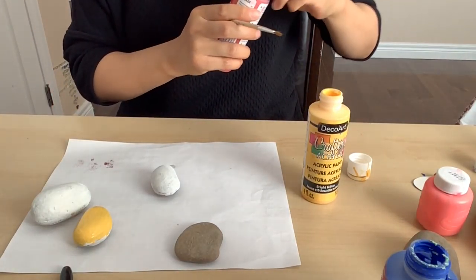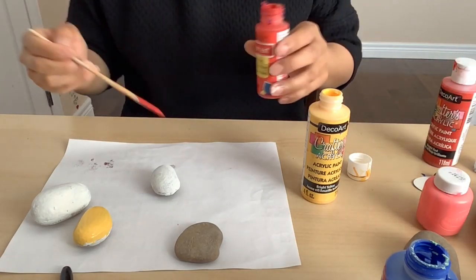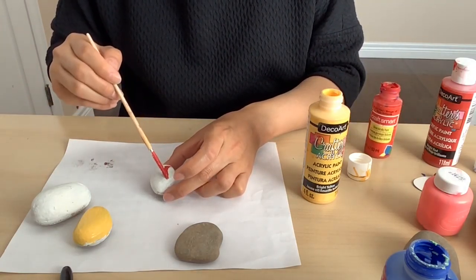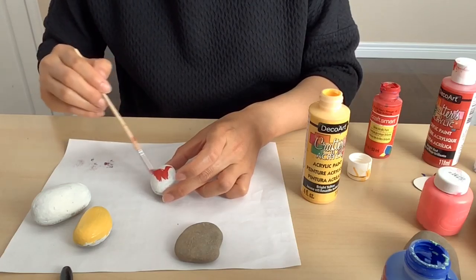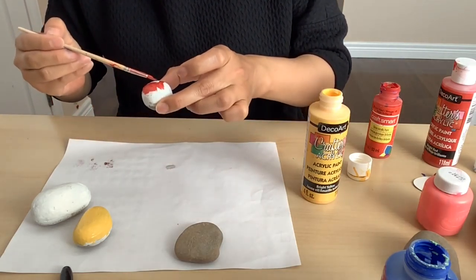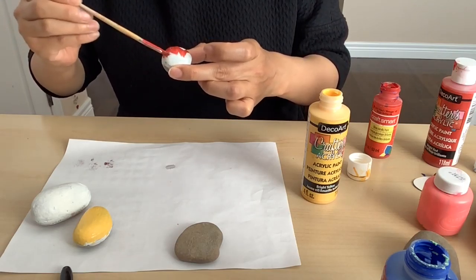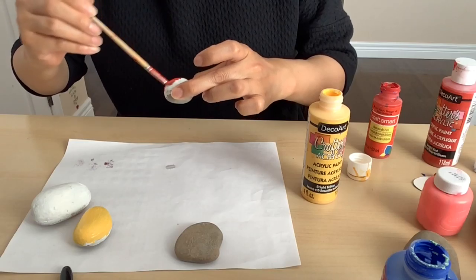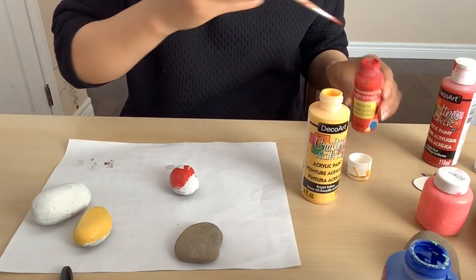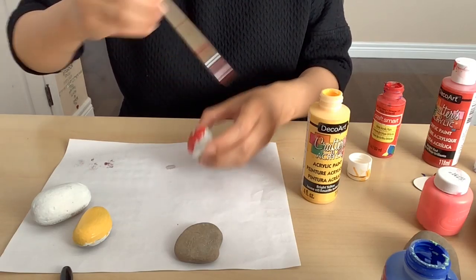And I will paint another one. I will make this one a ladybug. So I need red color for this one. And I cover mine with a red color to make the wings. Of course, you can make any different bugs that you want, or maybe some fruit, vegetables, anything that you wish to paint.